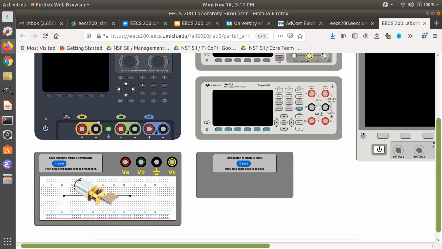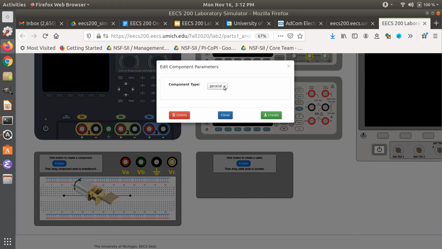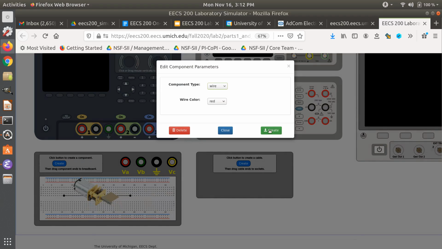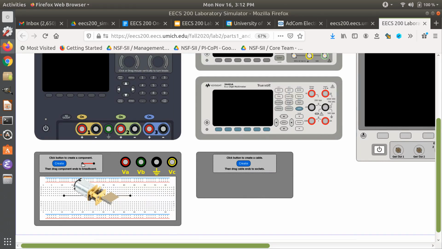Okay, so we've got the motor. Now we know we need to hook it up to the power supply somehow. The power supply only has banana sockets, so we need a banana cable to connect to the other banana sockets on the breadboard, and so we need wires to connect up from these breadboard sockets to the breadboard banana sockets, like that.